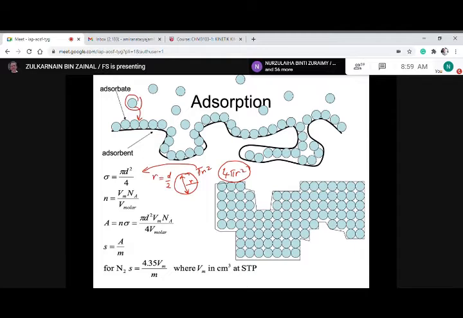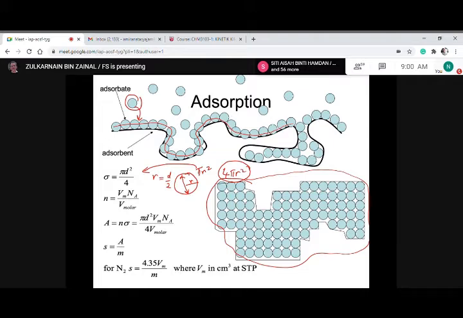So, number of gas molecules adsorbed, say the surface is covered. The total surface is covered. There is no surface that is not covered. So you assume that all the surface is covered. As you can see here on this diagram, the surface is all covered, so you can find no place or no space which is uncovered by the gas molecules.